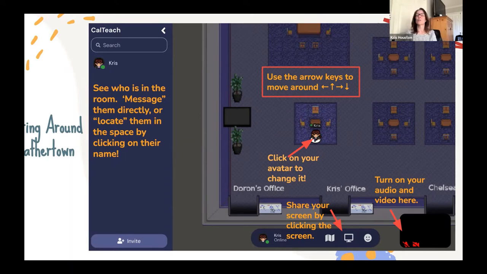One of the interesting things also is you can only talk to people that you're in close proximity with. So if there's somebody across the room, they won't see you. They won't see your video screen. They won't be able to hear you. You actually have to be almost standing next to the person, or you have to be on one of the carpeted square areas. So let's say there are three other people sitting at that table next to me. I would be able to see all three of their screens and hear them. But if anybody was off of that carpeted space, they can't hear us. We can't hear or see them.